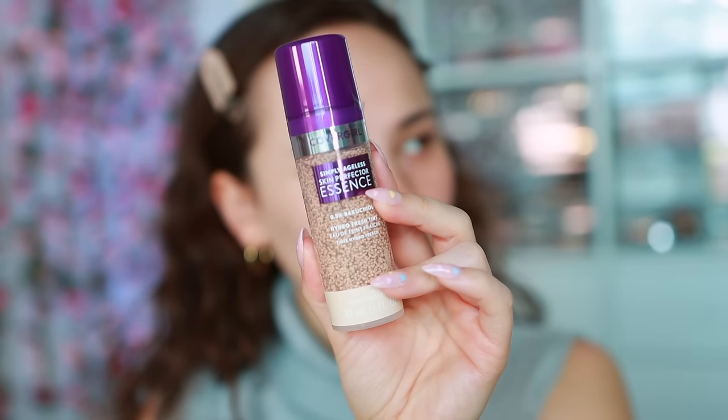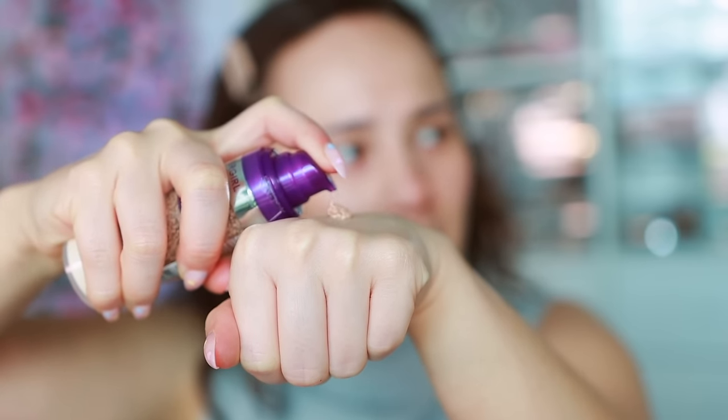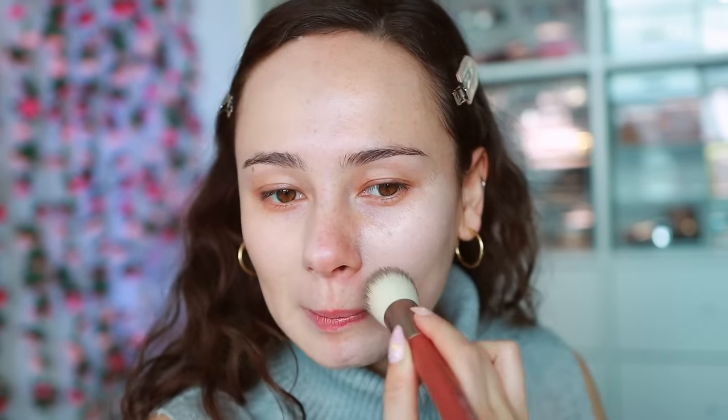There's a huge price difference between the Chanel and CoverGirl, so let's see how they compare. Going in with the CoverGirl in shade number 20 light using the Rose Ink number three brush — there's a little bit more wateriness compared to the Chanel. The shade is kind of light on me; I should have gone with light medium. The CoverGirl does have more pigment than the Chanel, but it's requiring more time and blending. The Chanel was already smooth with application and I could just paint it on, whereas the CoverGirl I have to work into my skin. But for the price difference, I don't mind spending a little extra time.